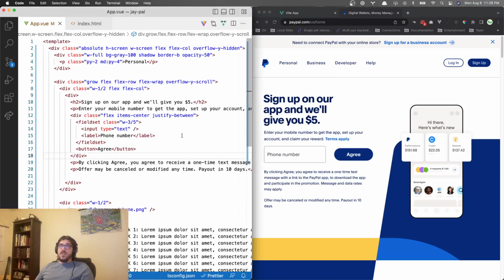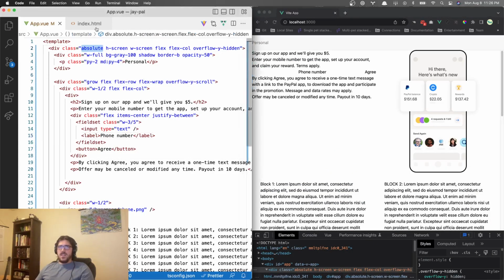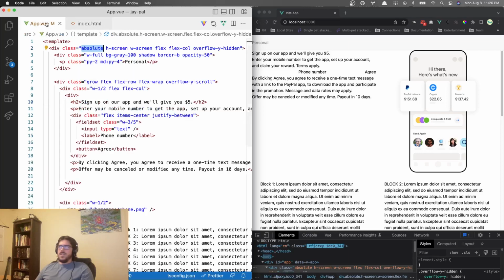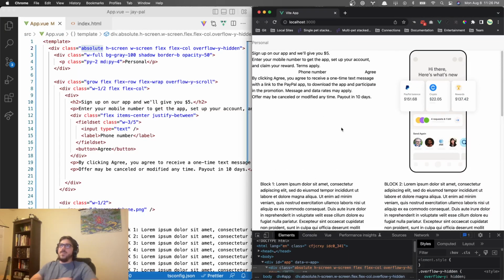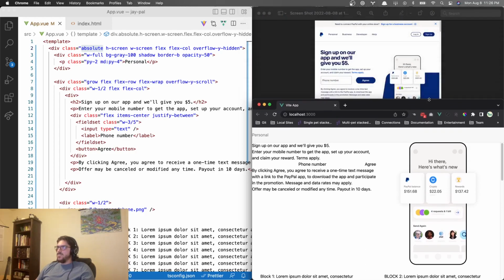So I'll do the header right. I'll do the header as absolute and scrolling on the body. I think the PayPal homepage is a SPA anyway, so you'd have to fix all sorts of things, fix scroll behavior and navigation and everything. So that would just be one more thing to worry about. So let's work on the nav header.